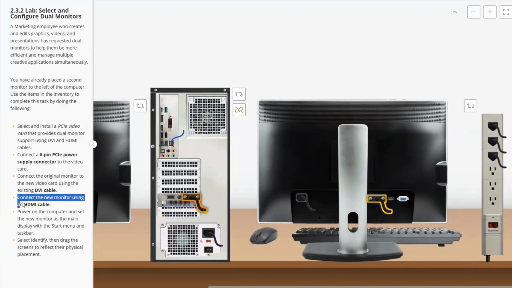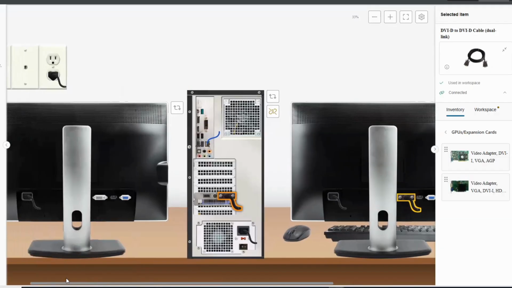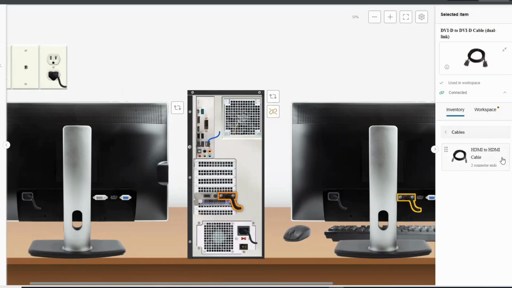Moving on, it asks us to connect the new monitor using an HDMI. So that's how we know this is the new monitor. What we have to do is go back to cables, and the only cable we have is the HDMI down here.